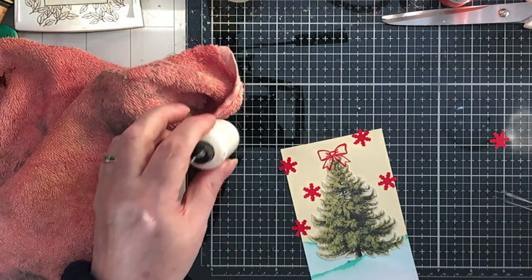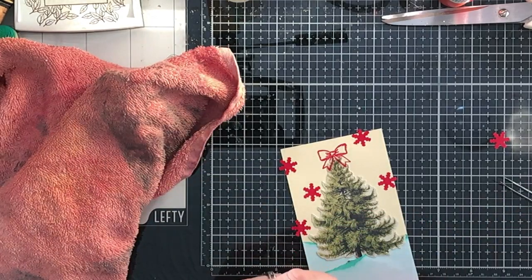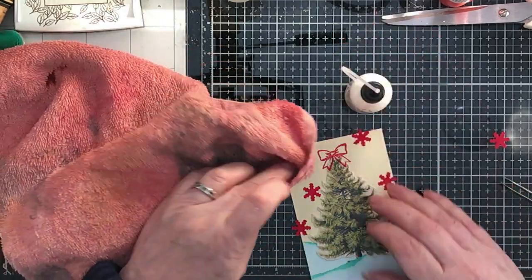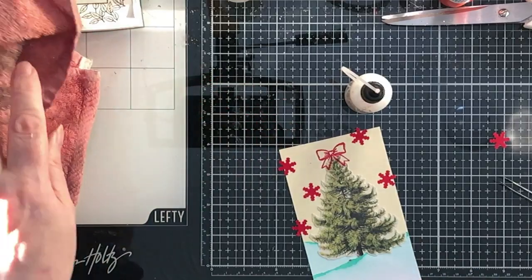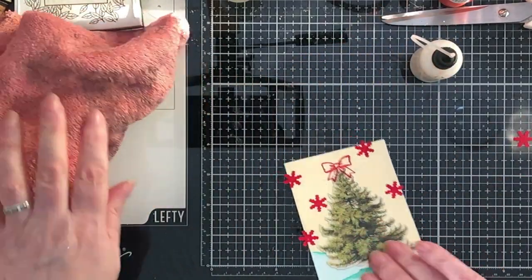There we go, that's all our snowflakes on. Lovely. That's nice. So let's just trim those off.